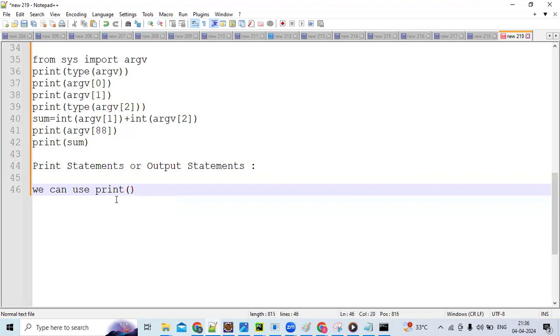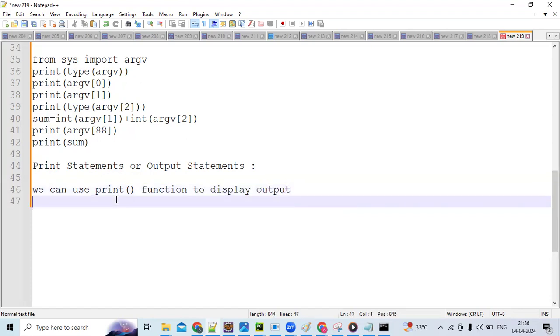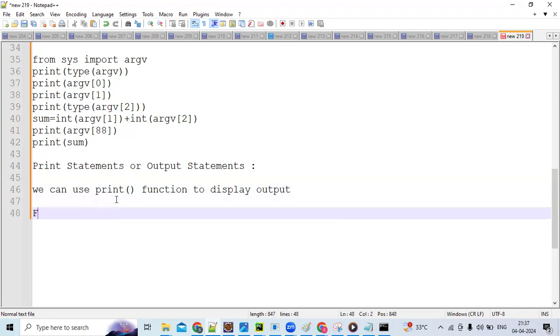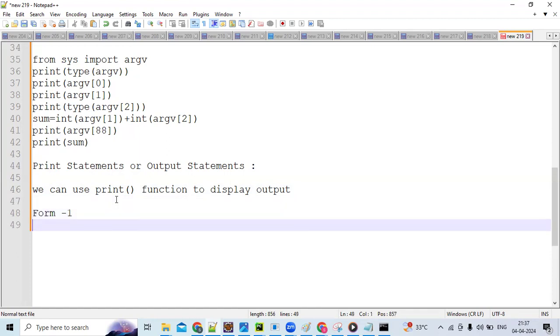We can use the print function to display output. Okay guys, so form 1, or you can say type 1: print without any character.